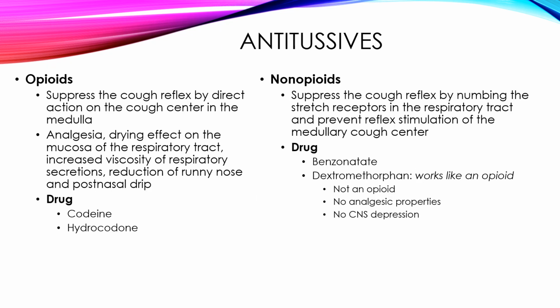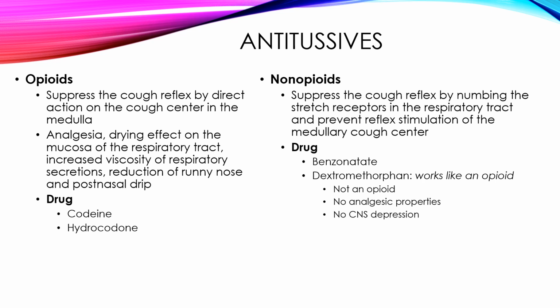Antitussives. So what are antitussives? Antitussives just mean anti-cough, right? So we've already talked about opioids. Opioids also affect the brain. Well, they do affect the brain, right? The center of the medulla is where there's a cough reflex. So how they use opioids is to attack that area, basically, to suppress the cough. Get it? So in the medulla, in the brain, okay, there's the cough reflex or the cough center.